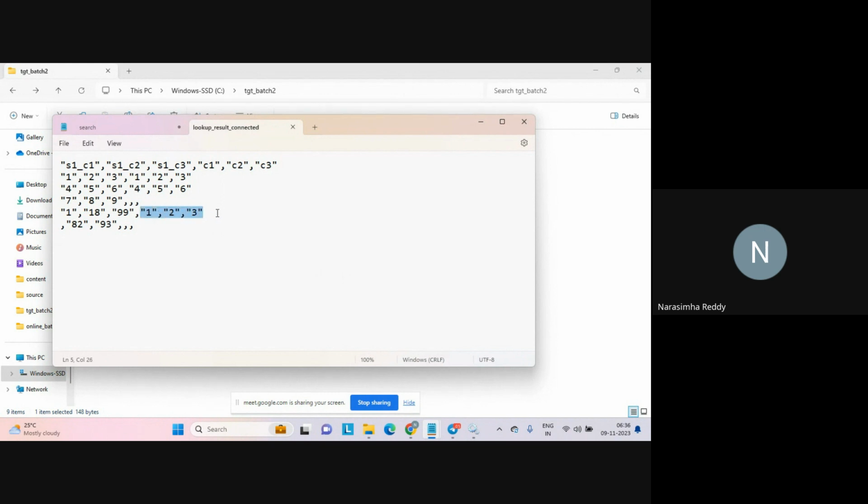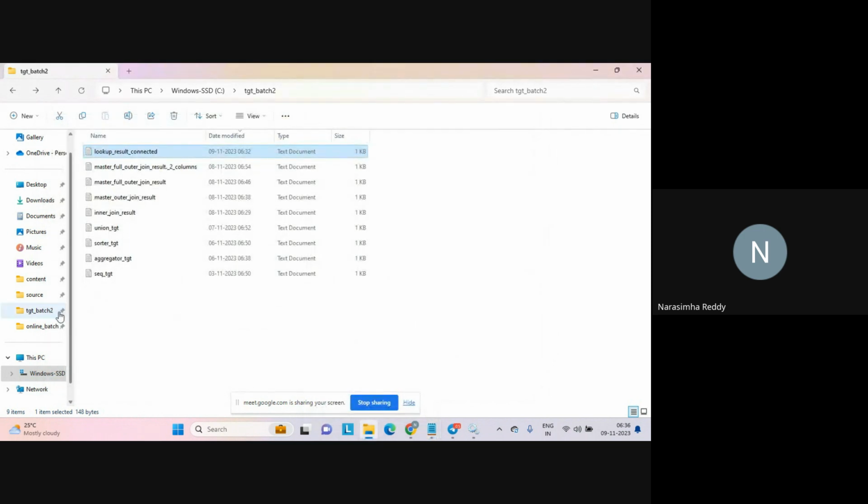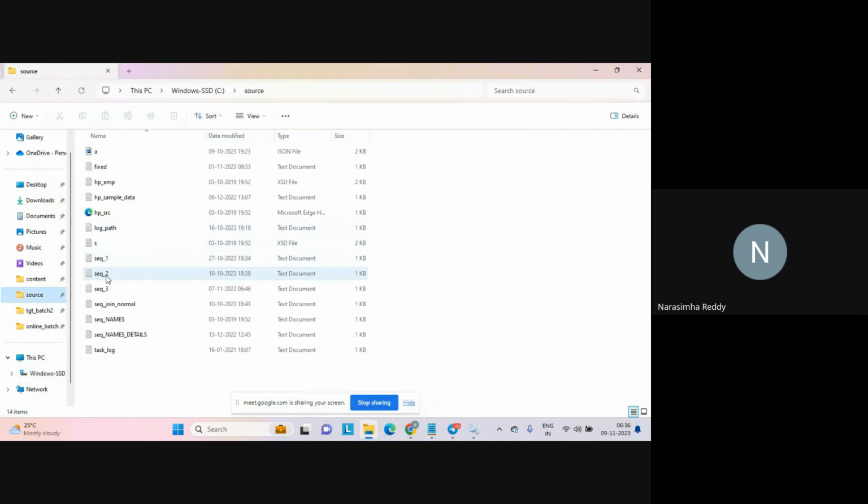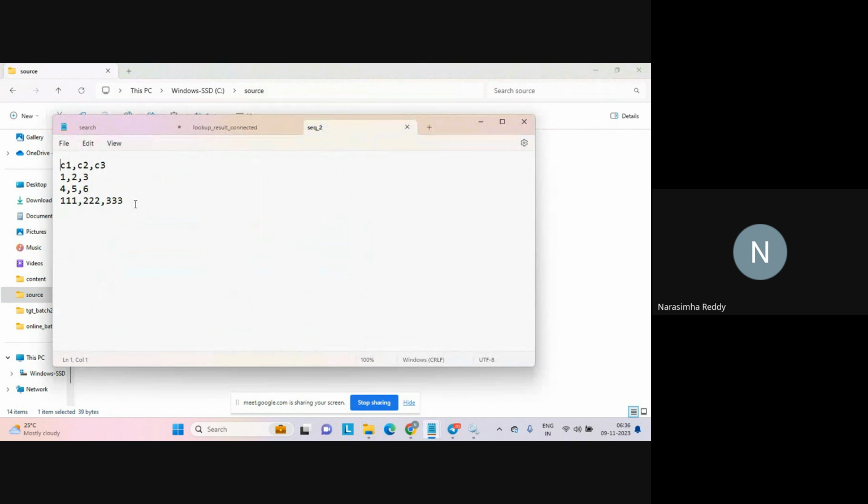First row. Yeah. So 1 2 3 1 2 3. If you look at the SEQ2 data, see here 1 2 3 1 2 3. First row you could able to see here.